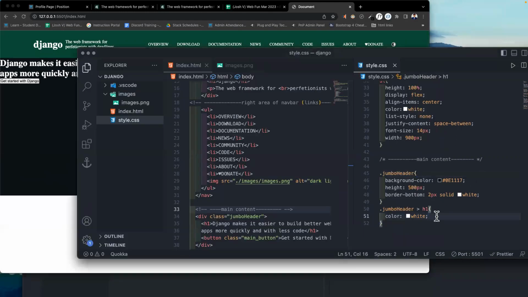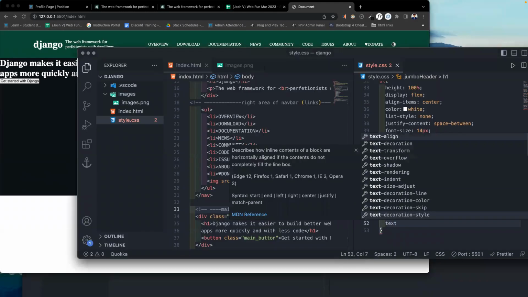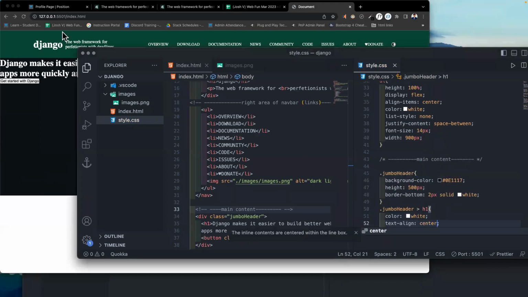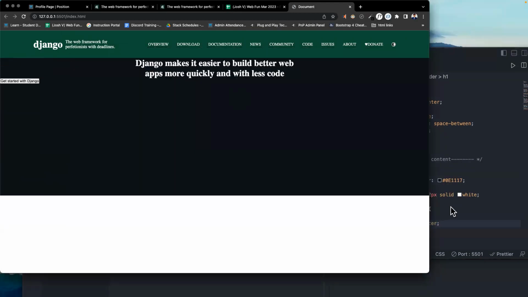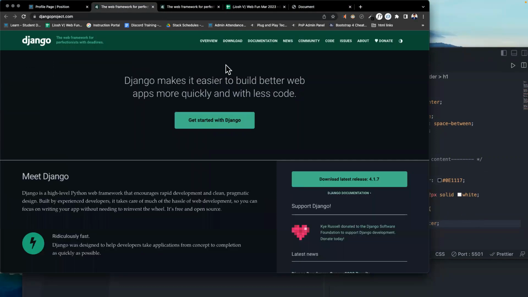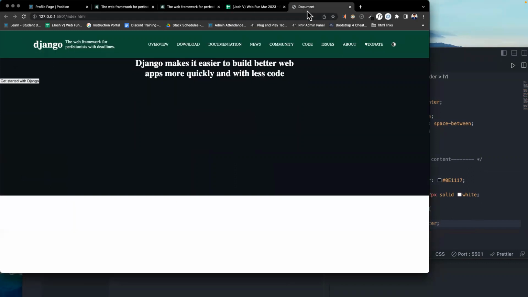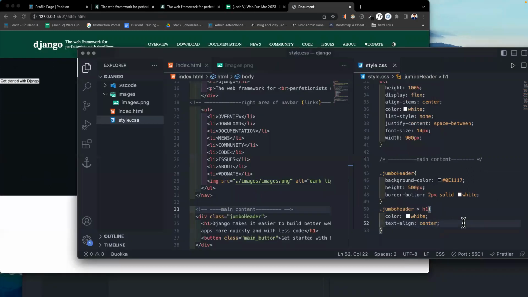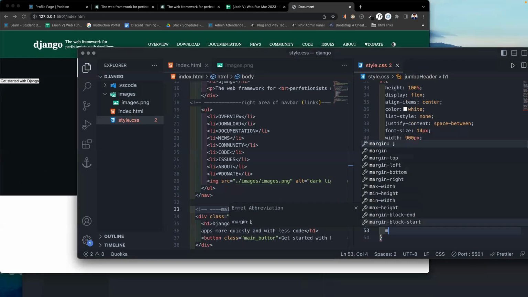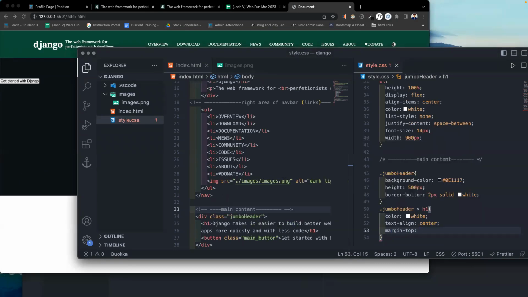So we'll say text align center. And it needs to have some space from the top. So I'll say margin top.